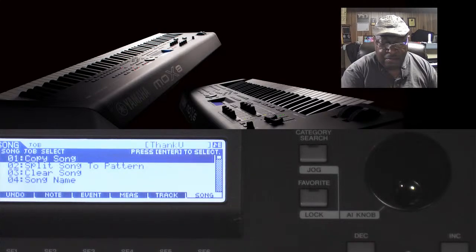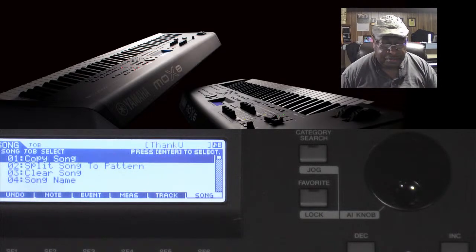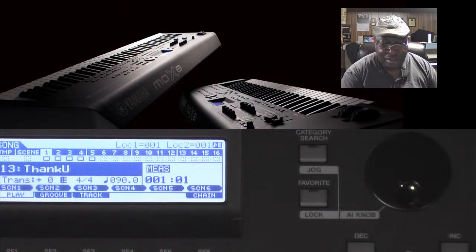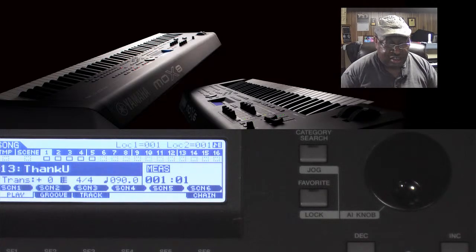Copy the song. You can copy this and send it to another and store it and recall it onto another track. Why would you want to do that? I don't know. But you can do that. Oh, that's what I didn't cover. Go back. You're in the MIDI format. Remember I said that you have all the features of what MIDI can do? We're in the key of A flat. I can transpose this down.